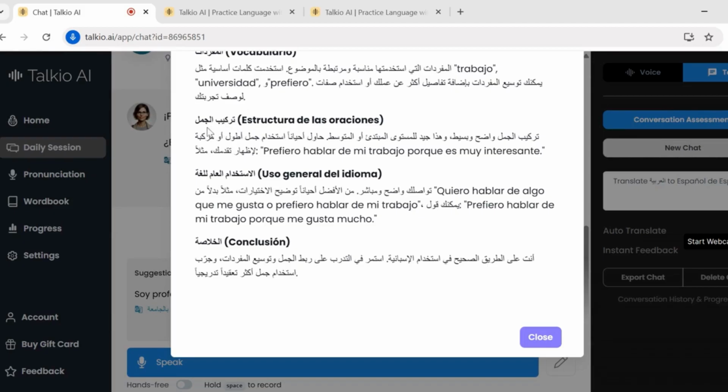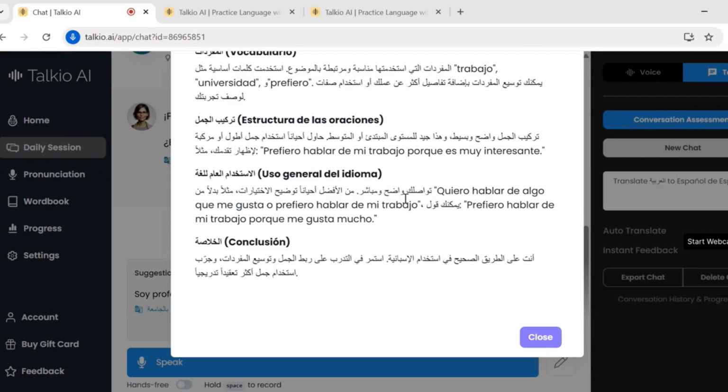It also gives me an idea about the structure of my sentences, estructura de las oraciones. So it tells me whether my sentences are simple, clear, if it fits into the beginner level or the intermediate level. And it tells me also about the general use of the language, uso general del idioma.